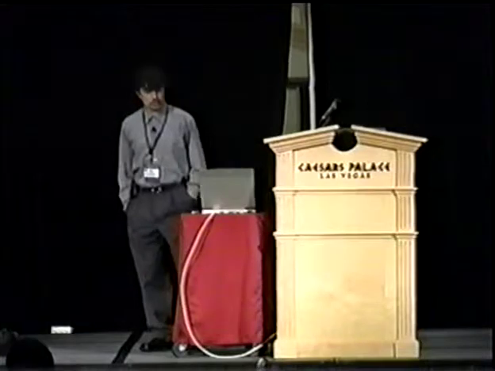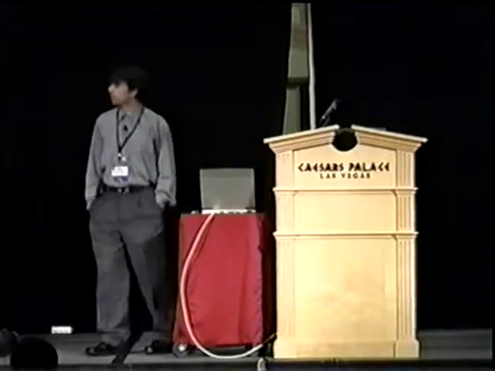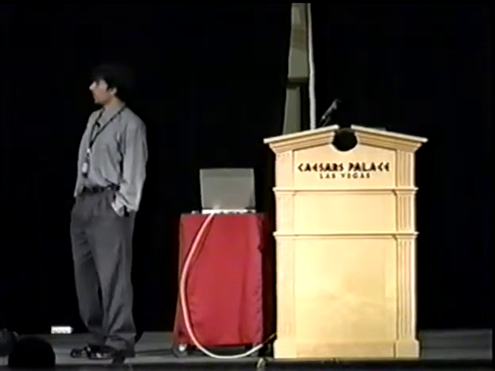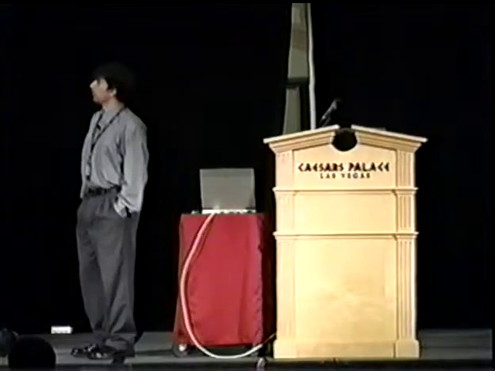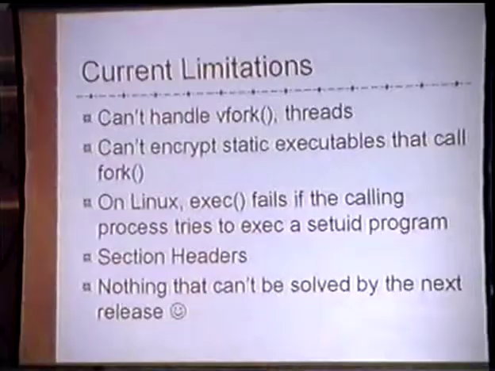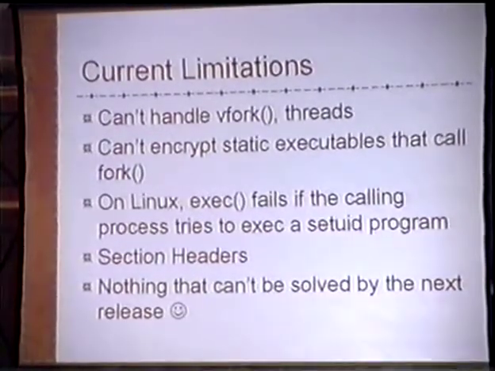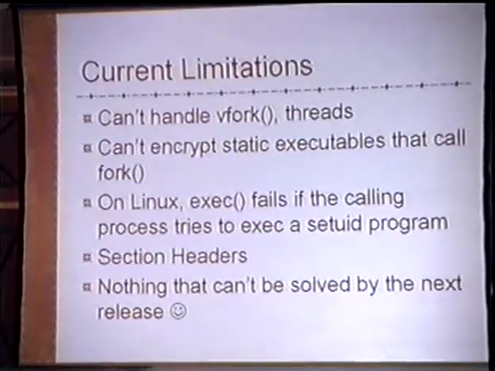There are some limitations to Shiva. First thing is, it can't handle vfork, and it definitely doesn't handle threads very well. Vfork is just something we haven't taken the time to add, and I'm sure we could add it very easily.